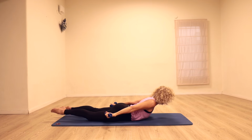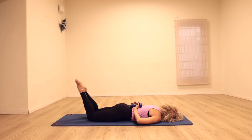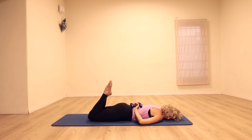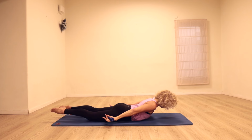Head comes to center, lifting up. Kick, kick, kick. Stretch the legs, stretch the arms. Lift up. One more time. Kick, kick, kick. And lift everything up. Just stay there for a moment.